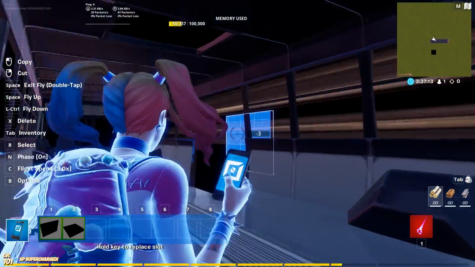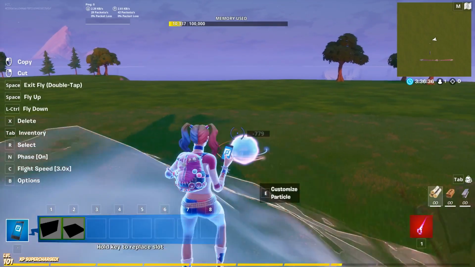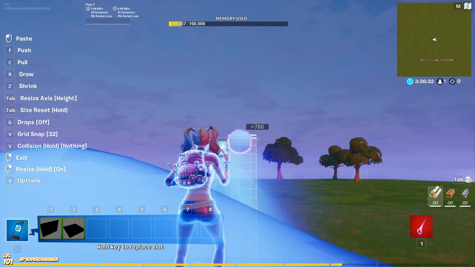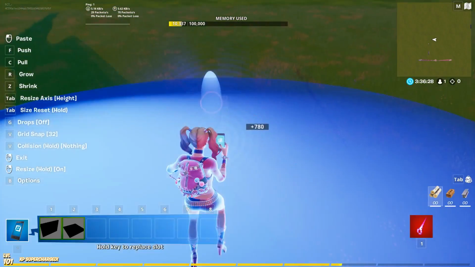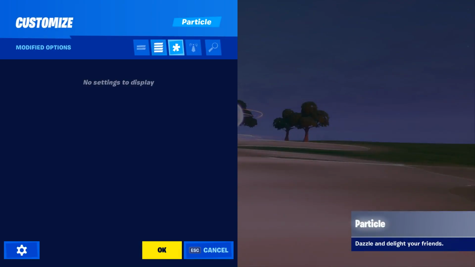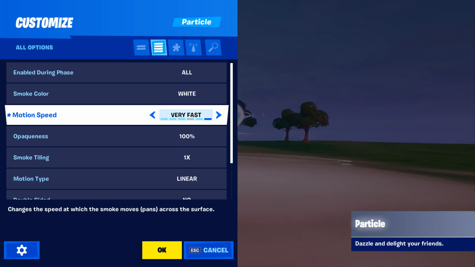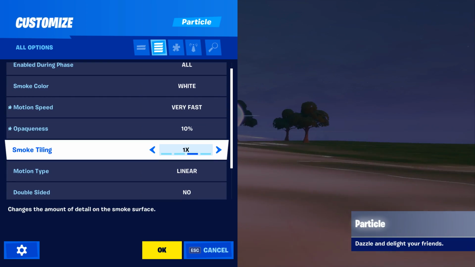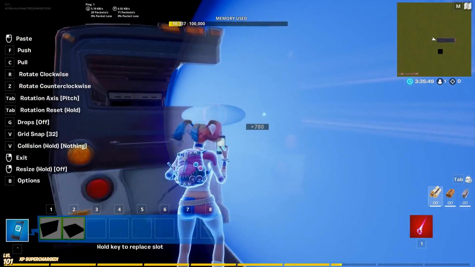Now, for the final bit of magic to make it even more realistic, grab the smoke particle from the spooky particle gallery. First thing that will change is the height. Just shrink it to the minimum height and then slightly stretch it out a little bit in width. And now configure it as follows. Change the motion speed from normal to very fast, the opaqueness to 10%. And if you want to, you can change the smoke tiling to x2, but that's optional.